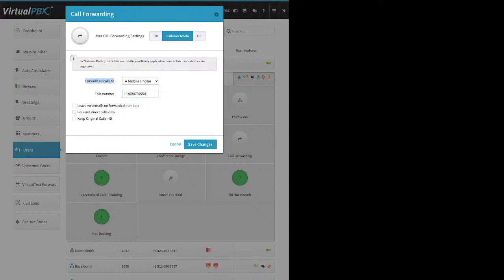You have that enabled. You choose mobile or desk phone. You put in the phone number. You click Save Changes. So whenever their Yealink phone is online, they probably take their calls on that phone. If it happens to come offline during work hours, the call can still get answered by them, until they can get whatever issues are happening with the VoIP phone rectified.